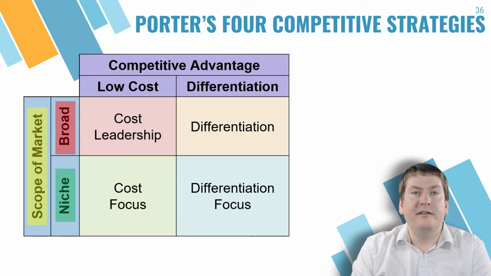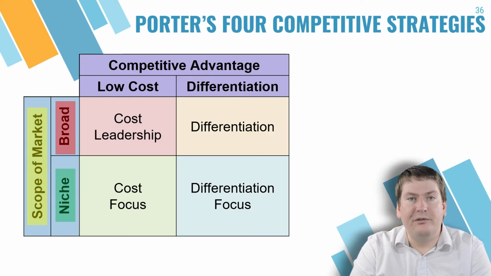A company like Sony has a broad market scope. They sell TVs, laptops, digital cameras, speakers, and even video game consoles like the PlayStation 5. Meanwhile, Nintendo targets a very focused market niche, just video game consoles and just video game software for their consoles, such as the Nintendo Switch. Even within the video game industry, Nintendo targets a particularly niche group of young gamers with an emphasis on local multiplayer games as opposed to online gaming.